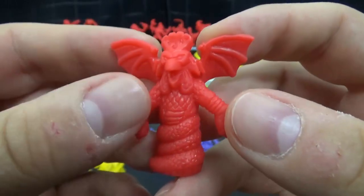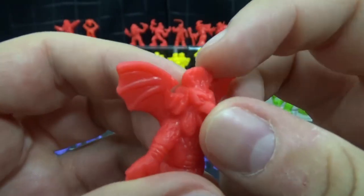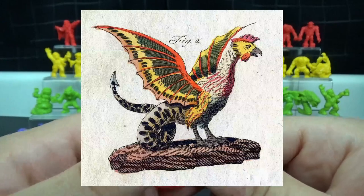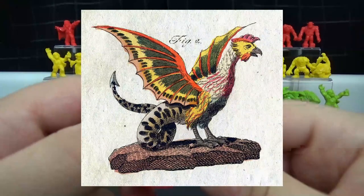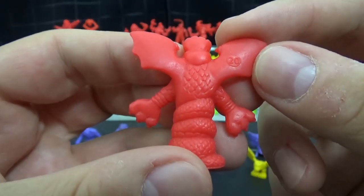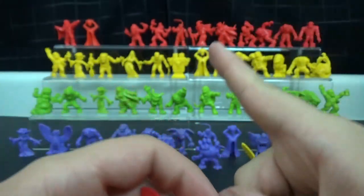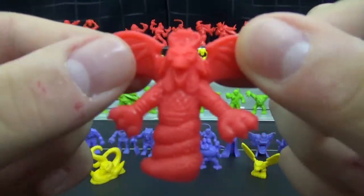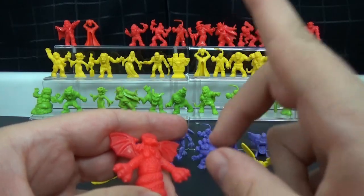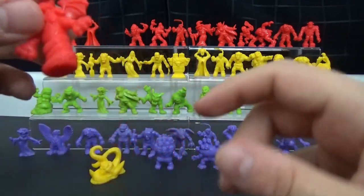Then we have this guy. When I first saw this, I thought it was Quetzalcoatl — the Aztec snake god — because I saw the snake body and he's got a little headdress. But it turns out this is a cockatrice, which is like a half chicken, half dragon thing from some mythology. I genuinely don't know where it originated. It just kind of looks like a humanoid with a snake tail. The monster designs have been altered quite a bit in some cases. This is the cockatrice — not a bad figure.